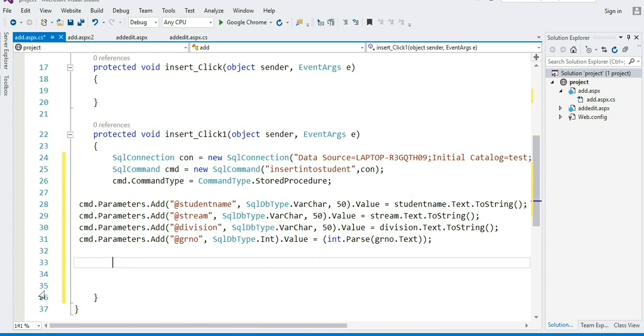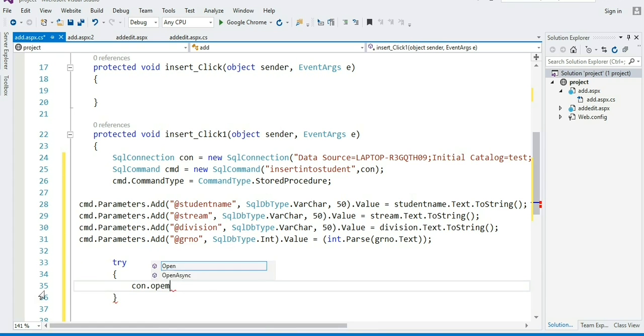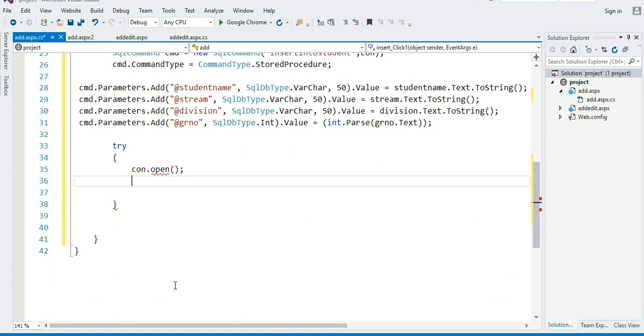Now do it. Try. In try section we open the connection, execute the command.